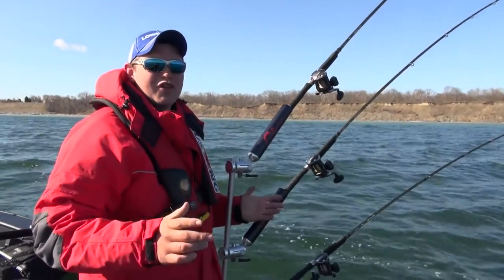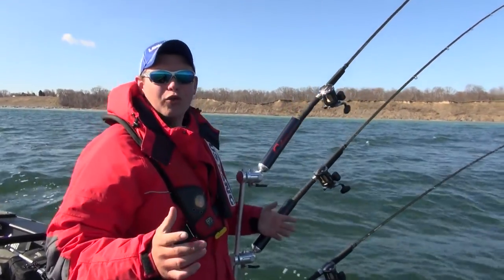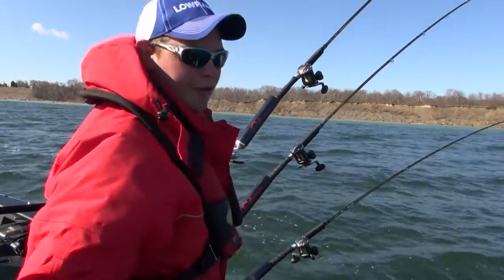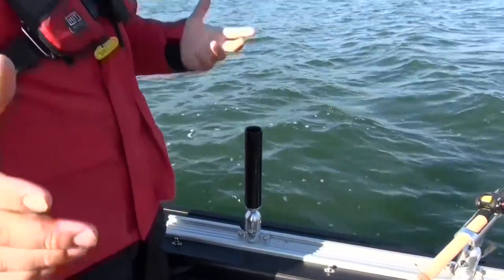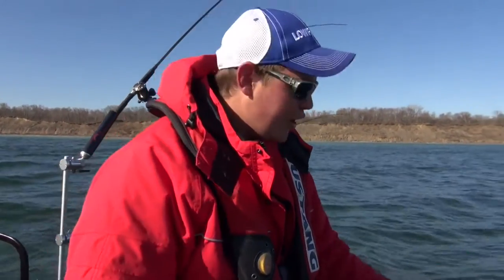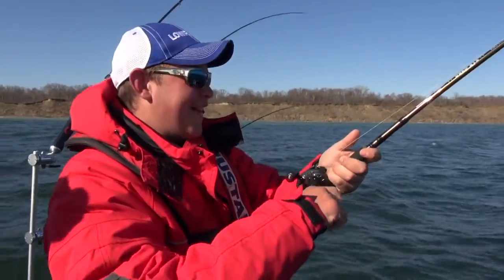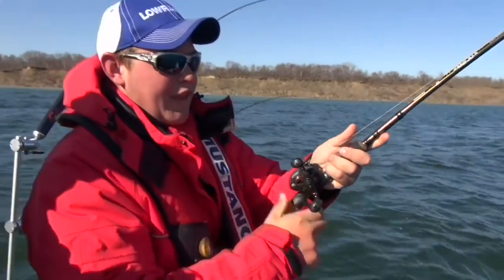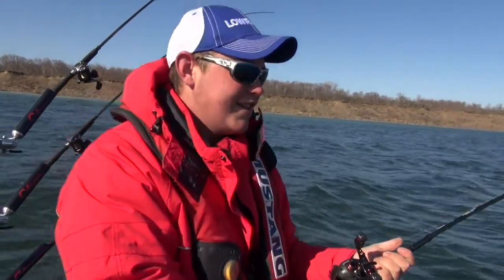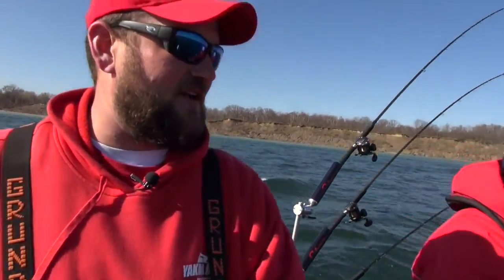The rod holders we're using today are from Cisco. For our planer board rods, we use a tree-style rod holder that gets your rods up and out of the boat — the butt of the rods isn't in the boat, everything is on the outside. A little further down we have a tube-style rod holder for when bigger fish are on and we need to rotate rods. Then on the flat lines right on the corners of the boat we have this saddle-style rod holder — and there's a fish on it right there! The nice thing about that cradle is it's easy to get the rod out of the holder, just like that.